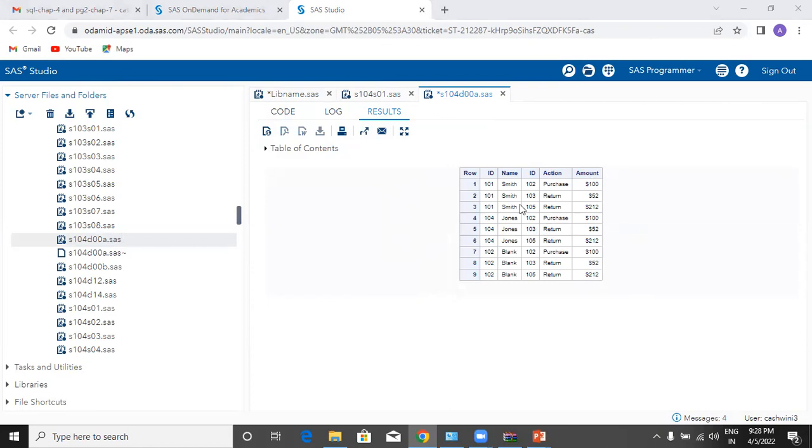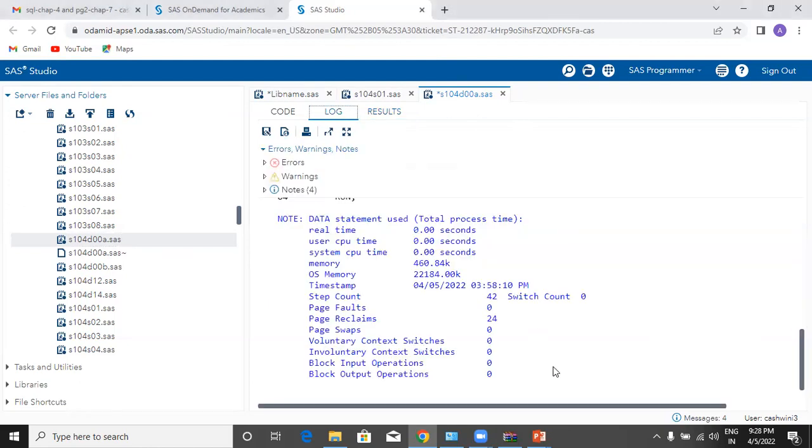In the first table there is ID and name, and in the second table there is ID, action and amount. That is fine. Look at the rows. ID is repeating, right? That value 101. Look at the number of rows. It's 9. Ideally we know it should take common rows, common values, correct? But it's resulting in 9 rows. Let's check your log.